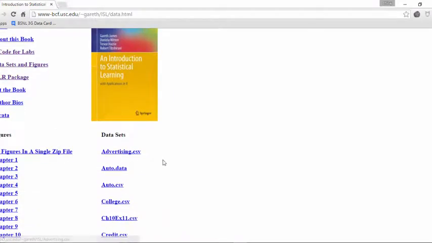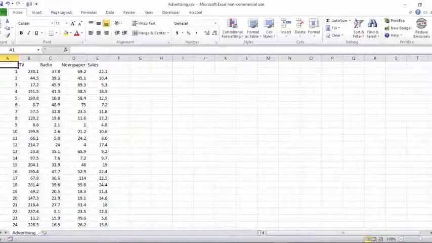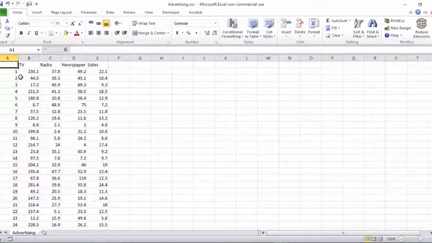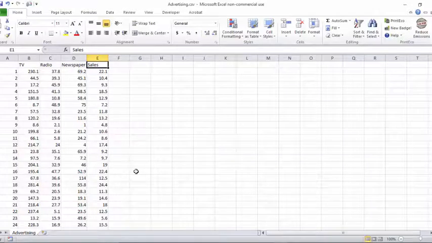Well, if you've never used R, this is what the data looks like in Excel. It's got 5 columns. The first one is just the ID corresponding to the 200 different locations where your company sells cars. The columns TV, radio, and newspaper are the expenditure in thousands of dollars on advertising. And the last column shows you the number of cars sold, again in thousands. Okay, now let's get into R.